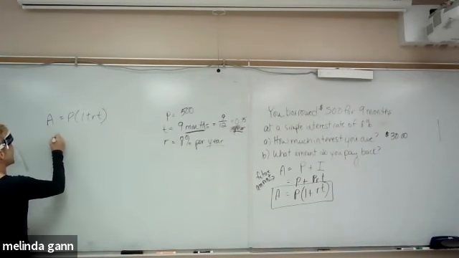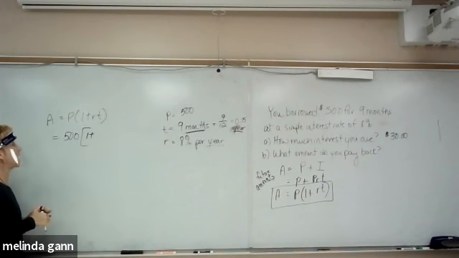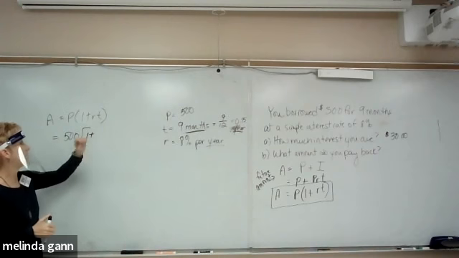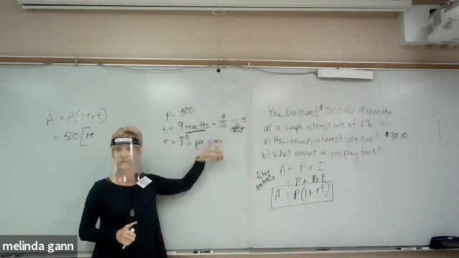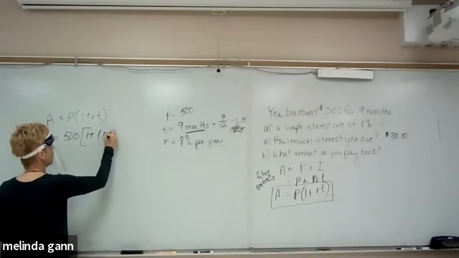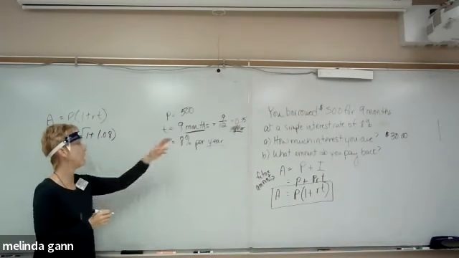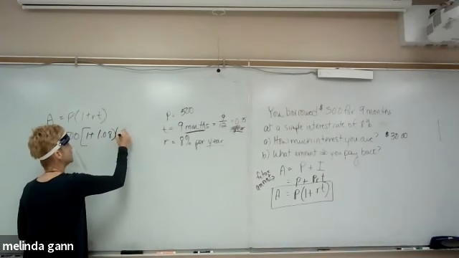So just like before, since we got this on the board, let's just go with this. Okay? What's my initial amount? It was 500. I've got 1 plus. Now this one, I need my rate and my time to match, and I've got them both in years. Okay, so what was my rate? It was 0.08. And that was per year, and my time was point 75.